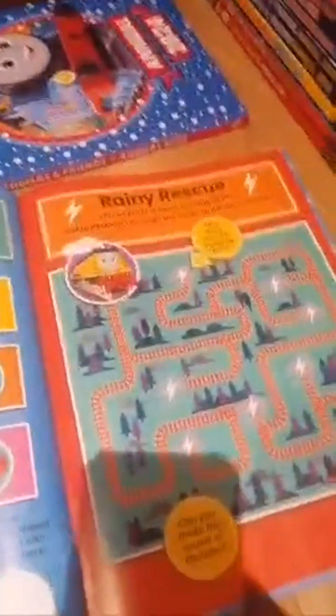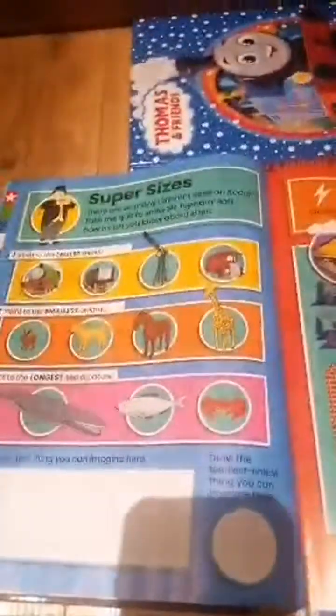Here we have the What's Inside, which is the new one from Contents, Christmas spot. And I also really like it that they include the original ones before moving on to All Engines Go, which I think is pretty nice. That they didn't completely neglect to add in the original ones. So yeah, I guess this is a mix between the original series and All Engines Go, which is pretty nice.